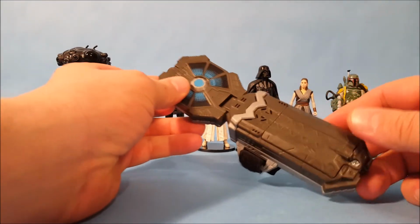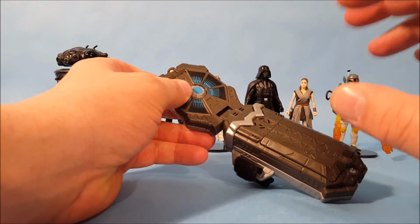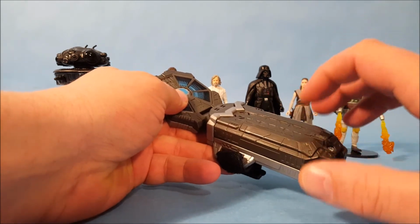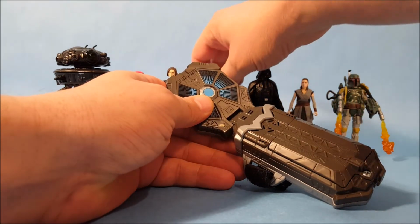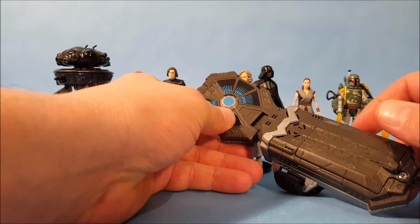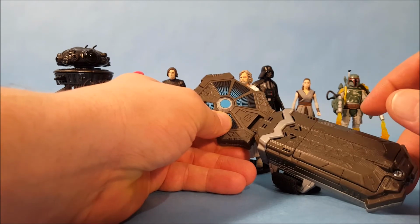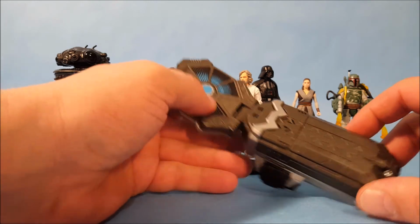And while you see me tapping it, like I said, I'm just trying to simulate the tapping. I'm assuming the way this thing works is it responds off the vibration of you tapping it. And so I'm finding that if I just bang it on the table, it gives it the vibration it needs to move to the next phrase.